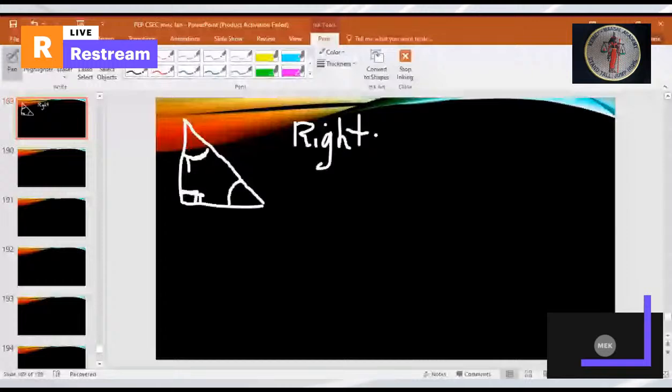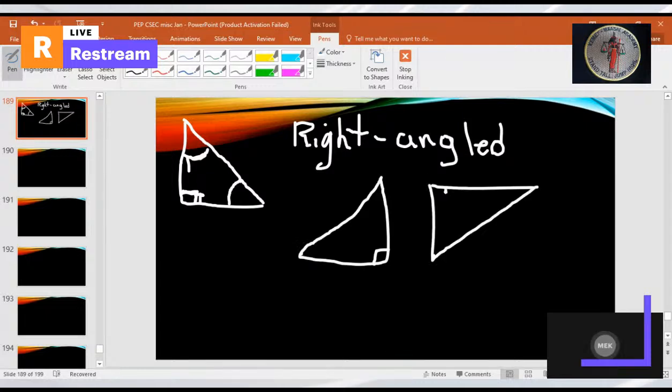Don't think that the right angle triangle has to be turned that way. It can turn the other way, but these lines are straight. There's not just one single way it can look. You can orient it any way. But the important thing is you have a straight vertical line and a straight horizontal line meeting each other at a right angle.